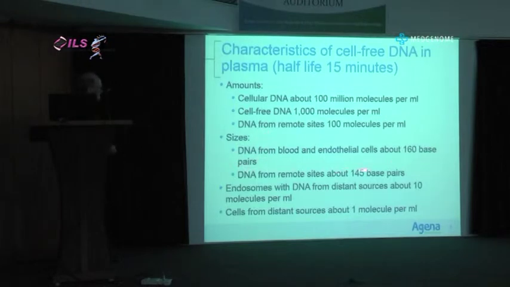The DNA in plasma is small. Darryl's already mentioned that. And just in case you're wondering, lots of people are promoting using exosomes or circulating tumor cells instead of using cell-free plasma DNA. I think that's a completely expensive waste of money and time because we barely have enough cell-free DNA molecules to work with. And if you go to exosomes or tumor cells, you reduce the number of available molecules by a factor of 10 or 100 on average, and that's just not enough to work with.